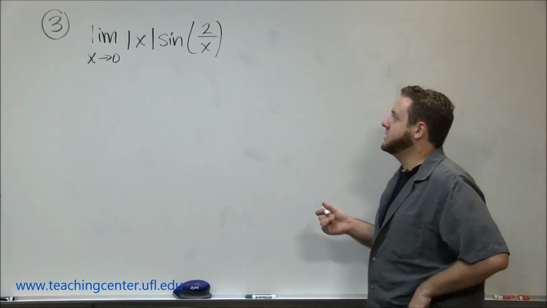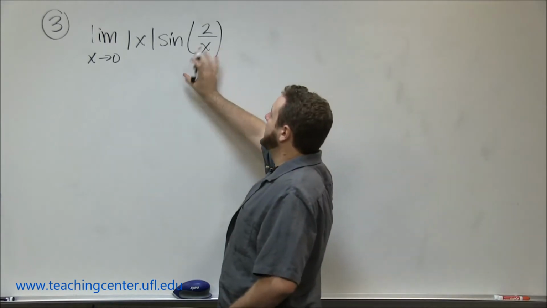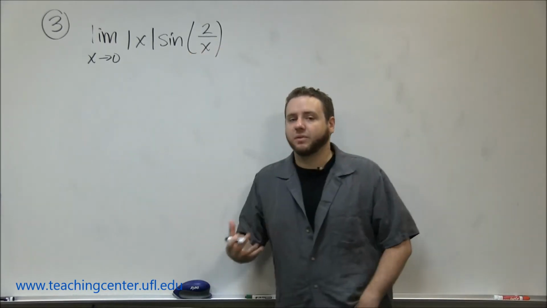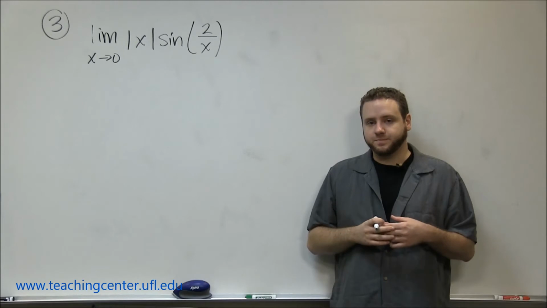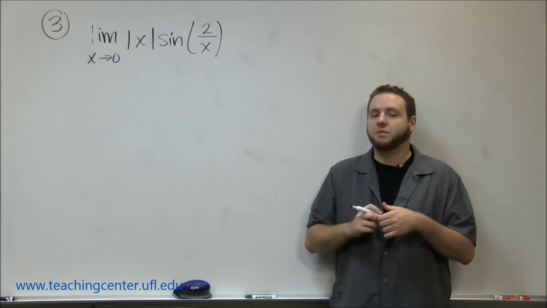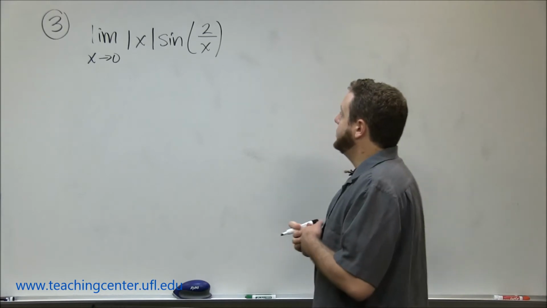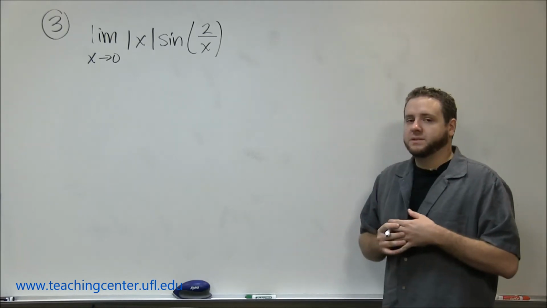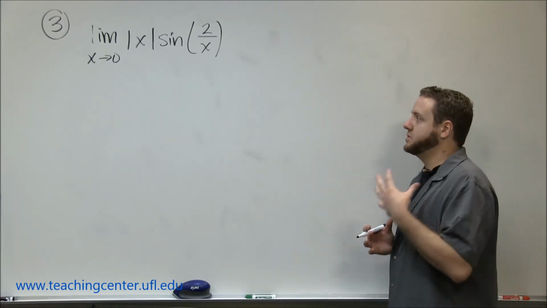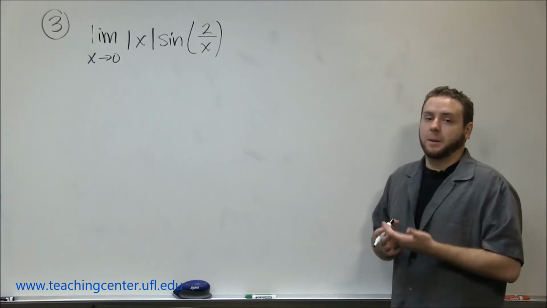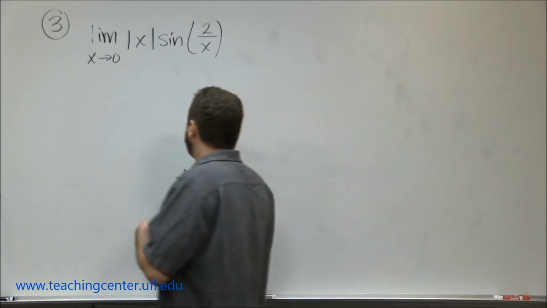When you have a trig function like this, it is indeterminate, and we really don't have any way of simplifying that. We don't have a way of canceling anything out. So the way that you solve a problem like this is you have to use the squeeze theorem. When you use the squeeze theorem for a limit problem like this, your first step is always to take the trig function by itself and set it up in a proper inequality.